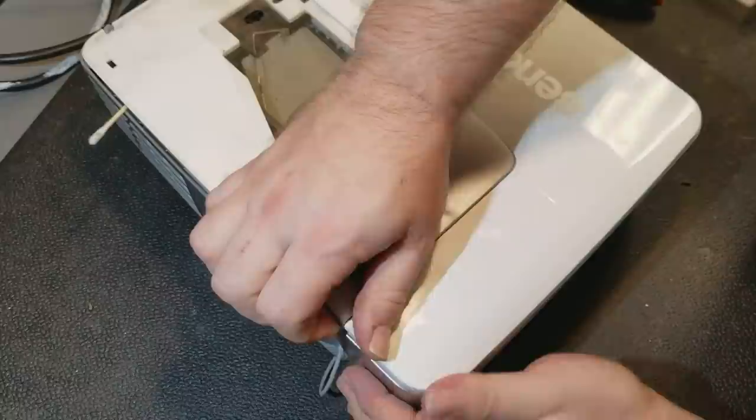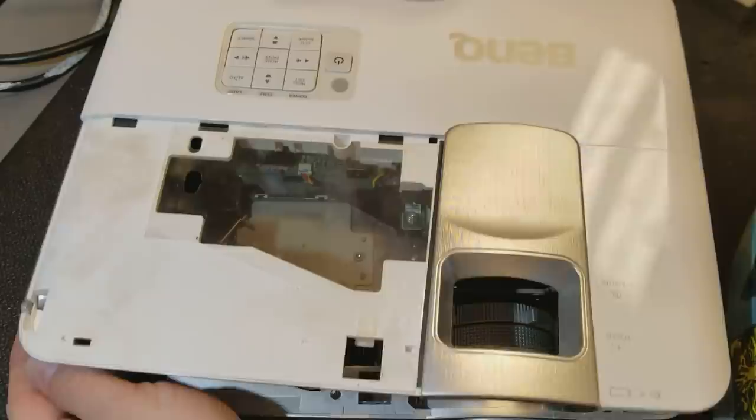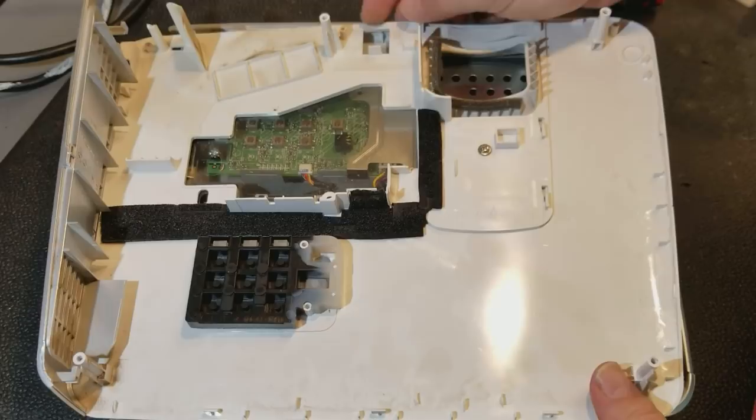Alright, I don't need that anymore. There we go. The trick is really just to go around and start loosening it until it comes off. It comes off in one piece. The keyboard stays on the main board. It's like that side piece.